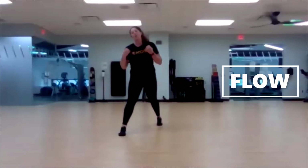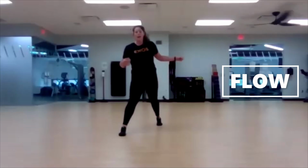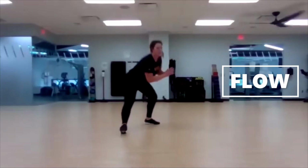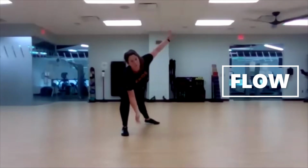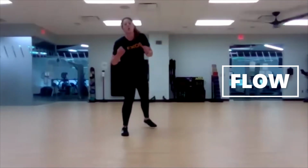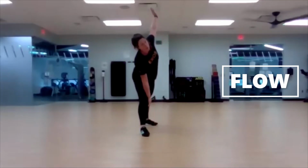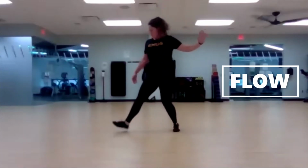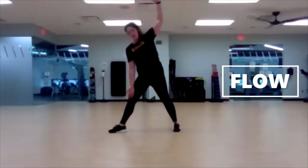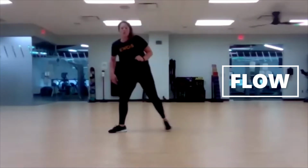That's move number 1. Move number 2, we adduct to the back into right angle. Remember, right ankle is bent. When we adduct to the back, turn the back foot, front heel comes up, and bend into right angle. Your third move is triangle, so you're already set up for triangle. You're in that bent position. Just need to straighten it out, and you have that option to kind of hinge into it and straighten back out, or you can just hold, but everything stays nice and straight.